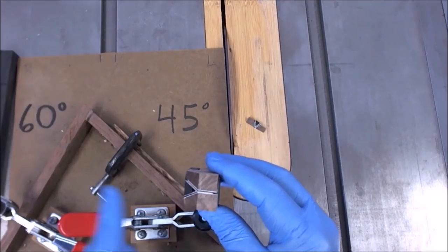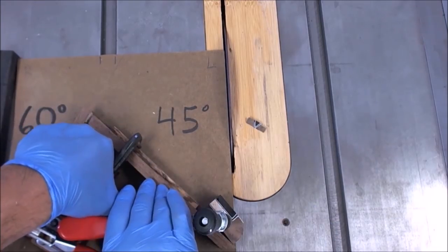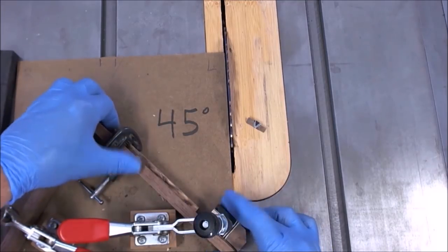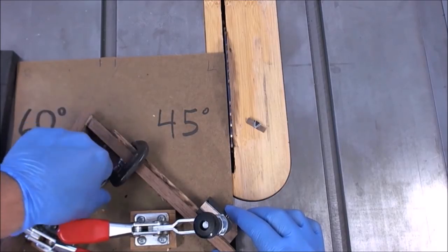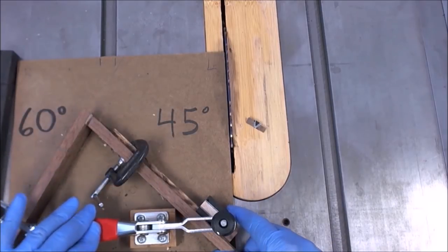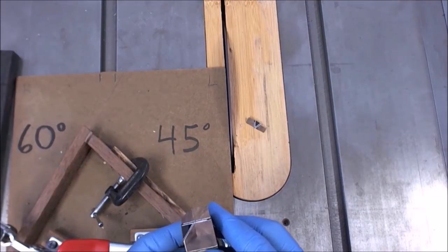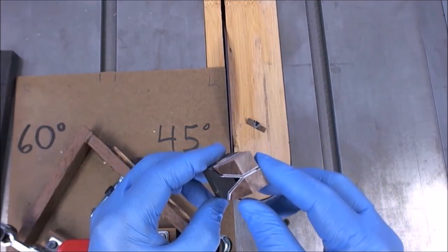The first cut, I'm a little shallow, so I need to adjust that stop back a 16th of an inch, or actually the other way, adjust it forward. Try another test cut. And that looks pretty good to me right there. So we'll go ahead and cut the other one, and then we'll start segmenting that up.